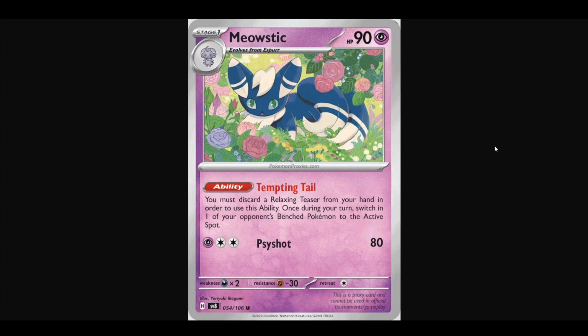Like Barrel's good. Maybe I'm blanking on some. I mean, there are some that see play, but they're mostly played for their stage twos. Even something like Dusclops is played for the stage two mostly right now. And then there are V stars, which are good, but they're not stage ones.